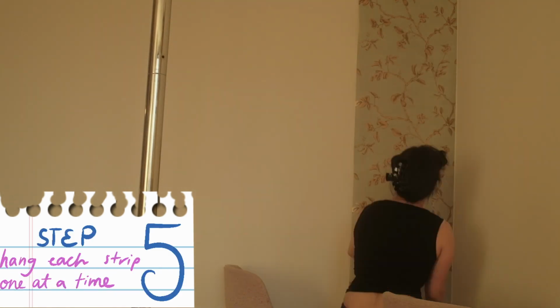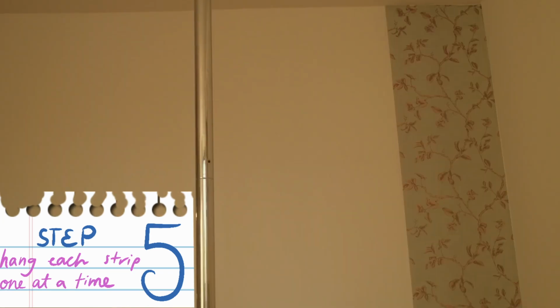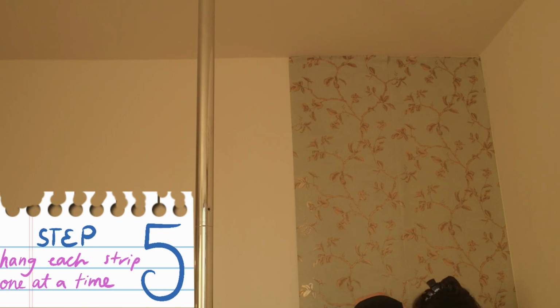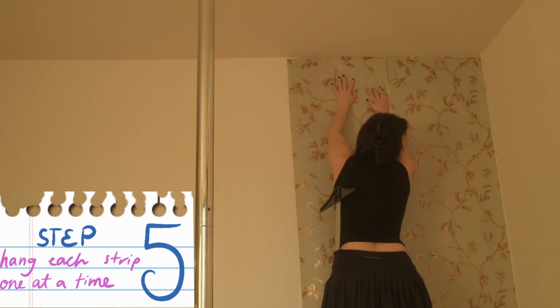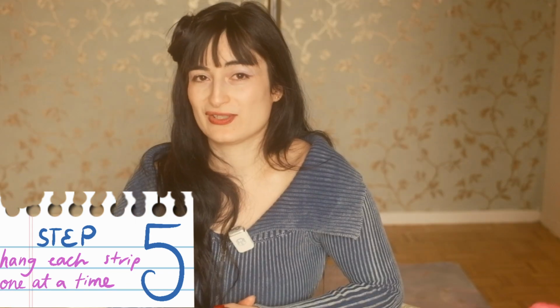So you're going to do that for all strips. You're going to do one strip at a time, one piece at a time, and go slow, because obviously once the starch dries, it's a little bit more tricky to manipulate. But there were a few times where I messed up and I just peeled it off the wall, and I was able to give it another try. So take your time. The starch is very flexible. It doesn't dry super quickly.